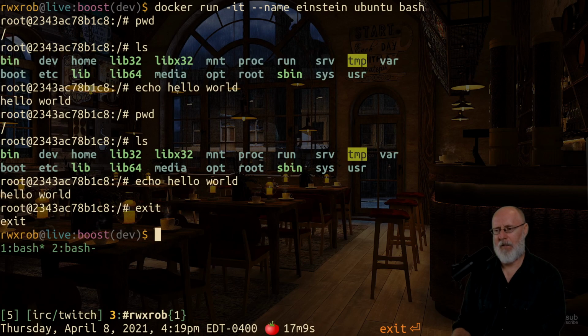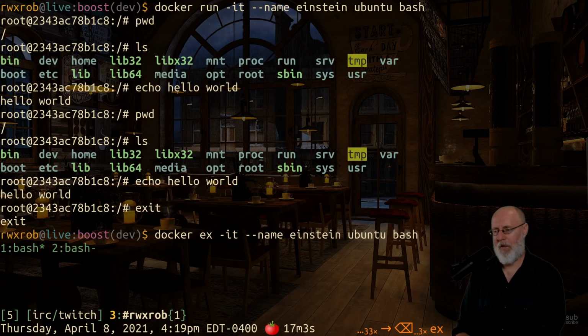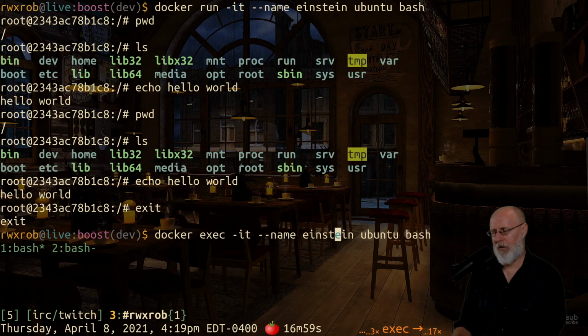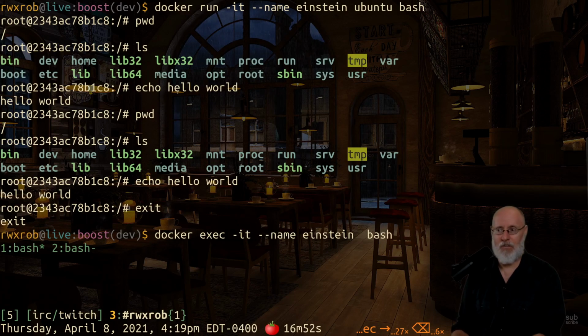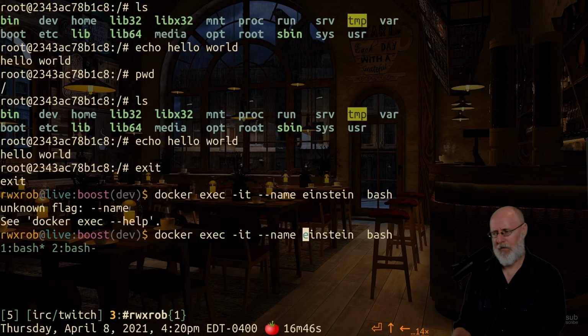So if you've done that, now when you type exit, it will actually exit, but it should stay running. So now in order to go back to it, instead of run -it, if you disconnect, you can type exec, and that will attach to the same exact thing. When we do an exec, we don't need the image anymore because it already exists. So you can say, I want to reconnect to Einstein. And did I get it wrong? Oh, wait. I think we can just say Einstein. Yeah, we don't even need name anymore.